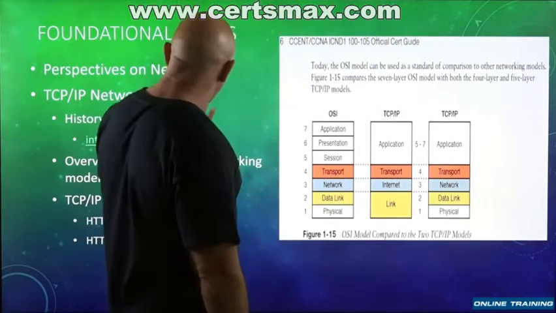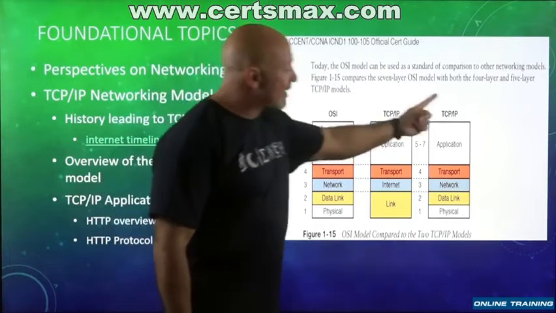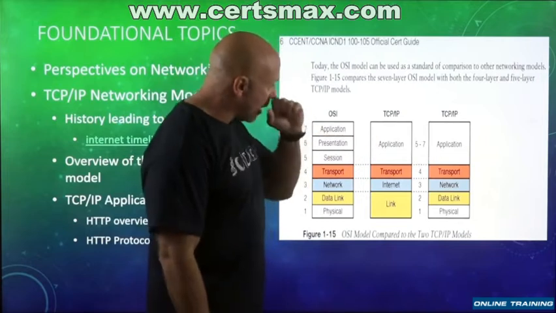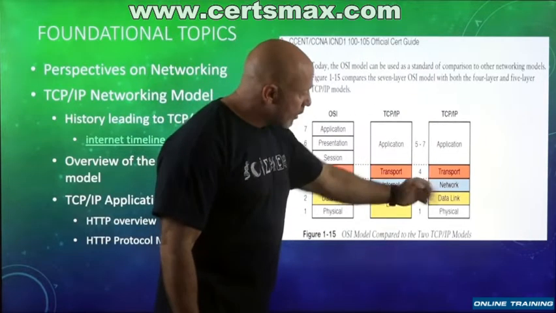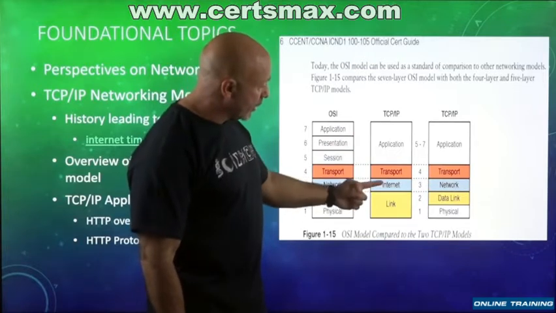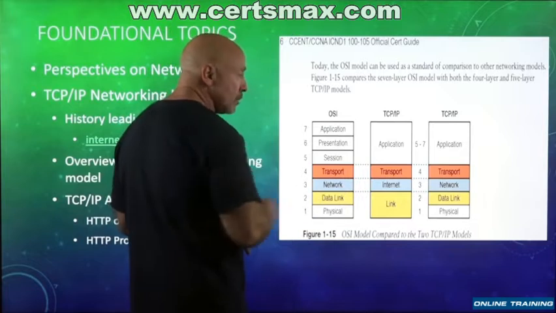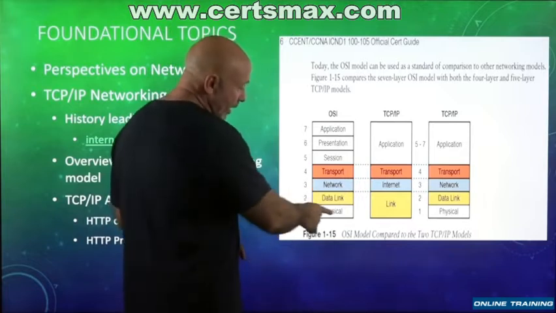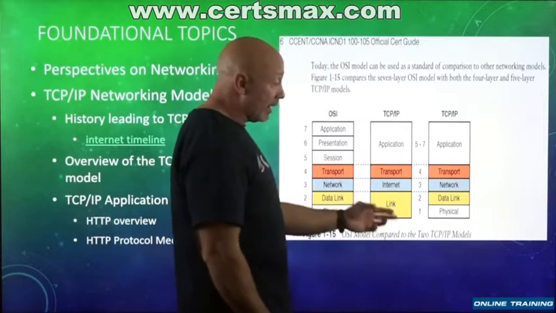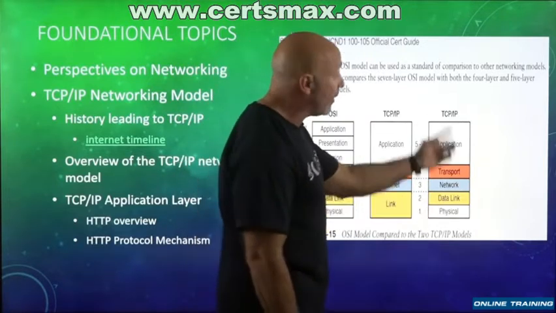Now, I want to show you right here, even though later on we're going to make a comparison again. This is the new one right here. I think I have made a video already about this, but either way, this is the new one. As you can see, in the old one, it was 4 layers: the application layer, transport, internet, and link layer. And the link layer actually mapped to the OSI data link and physical layers. Now they're separating that link layer into 2 different layers, the data link and physical. So now there's 5 layers.